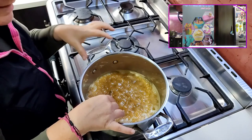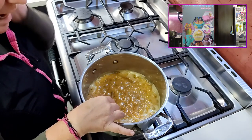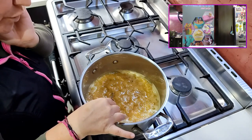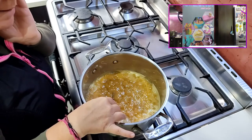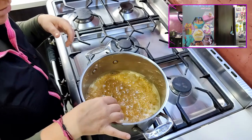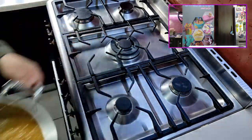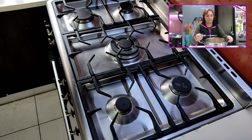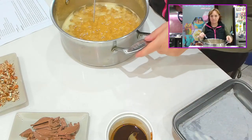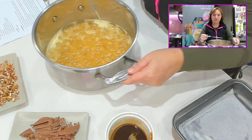So right now it's at the softball stage that they said it should be at. But like I said, I want it a little bit firmer, not so soft. And when I'm saying soft, it's holding shape, but it's really not. It's super soft. Okay, we're at 248.